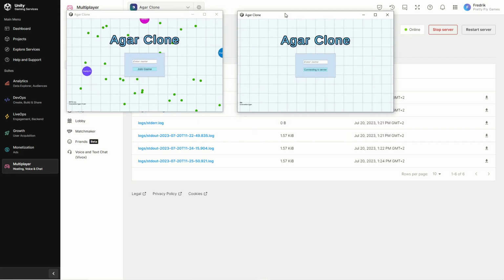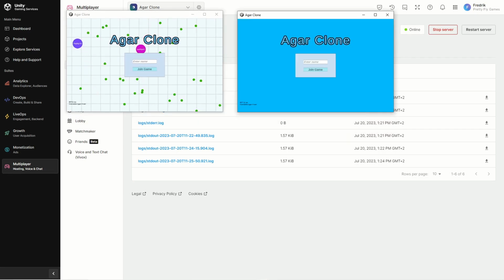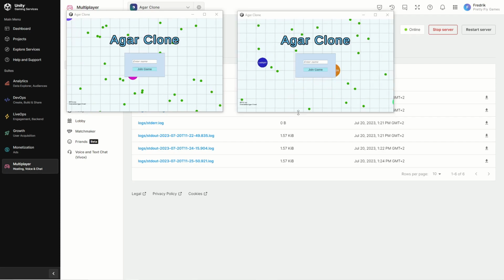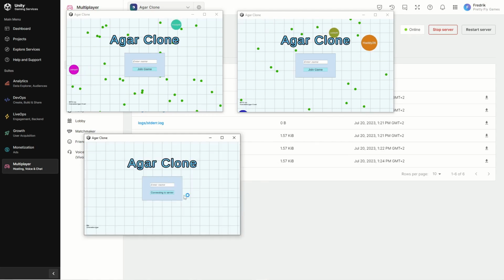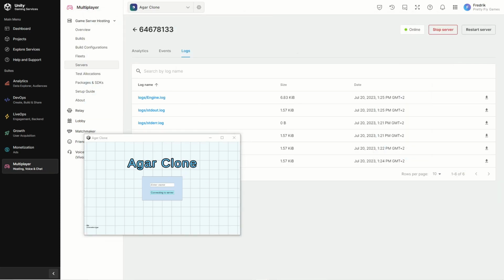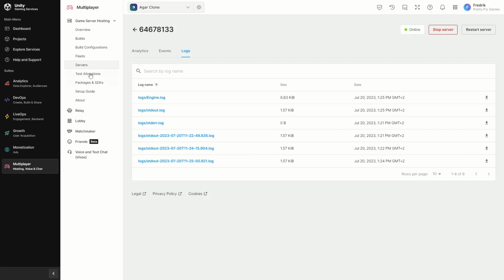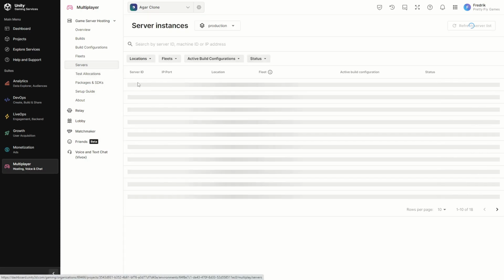which should also connect to the server, and then a third client, which should actually fail to connect, or it should fail to find an open server, because we already have 2 clients. And as we can see, it's not actually connecting. So that's good. Let me just move them out and then bring up a new server.